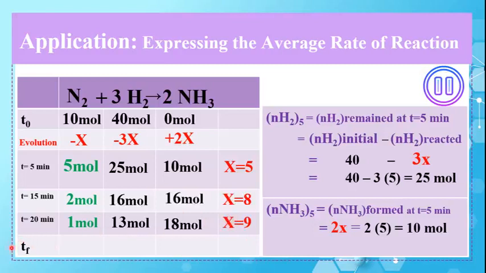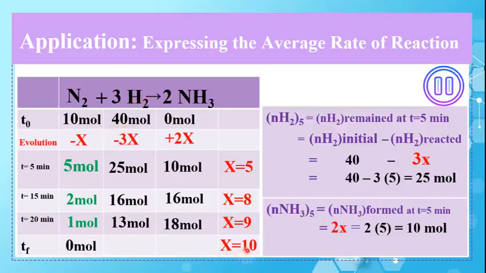Now, for T final, the end of the reaction, N2 will be totally consumed since the ratio of N2 is smaller than that of H2. Or by simply looking at these two numbers, we see that they aren't proportional to 1 and 3 as we've said before. So this N2 will be consumed totally and the number of moles of N2 will be equal to 0. So X, the number of moles reacted, is equal to 10 and the number of moles of N2 remaining is 0. That for H2 is 40 minus 3x.